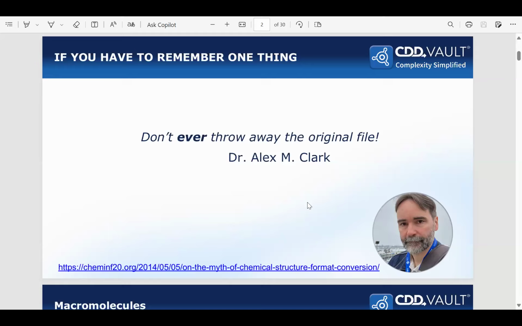The story of CDD with RDKit is relatively recent. We were using a really large company's toolkit, which I'm not going to name, before, and we switched everything to RDKit for fingerprinting, searching, and all of that. And in switching, we kept all the original files from our clients, so we were able to switch to RDKit without any issues.